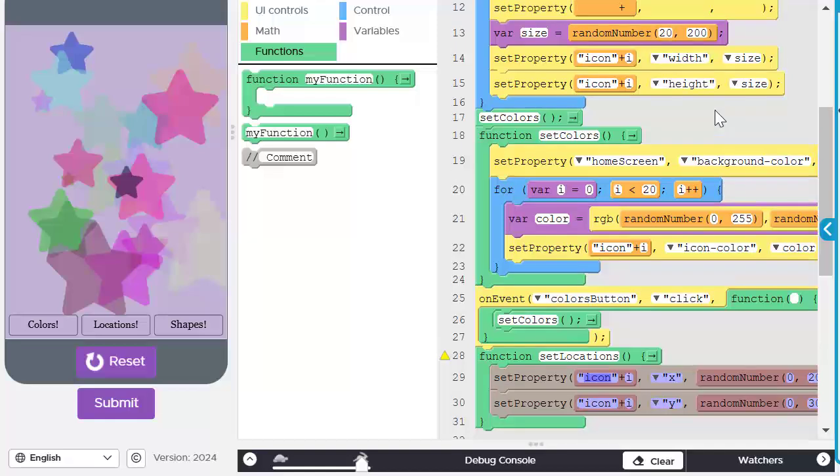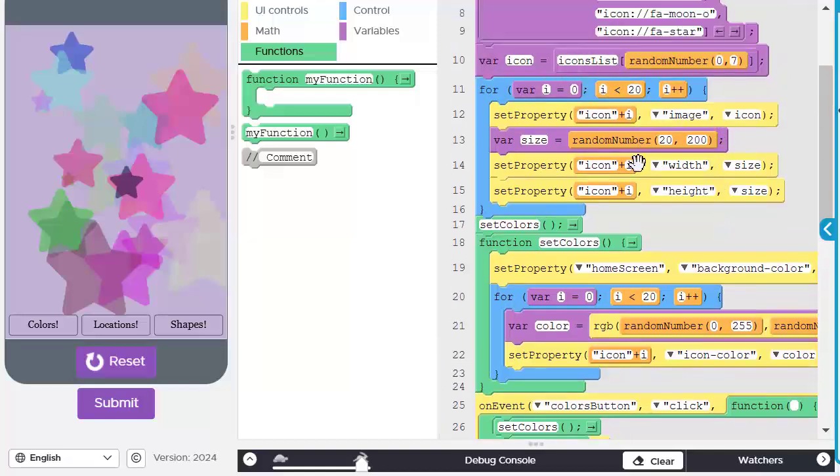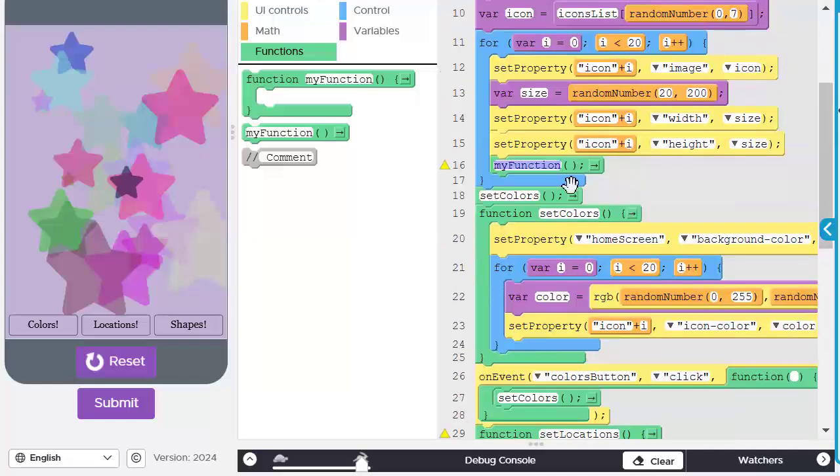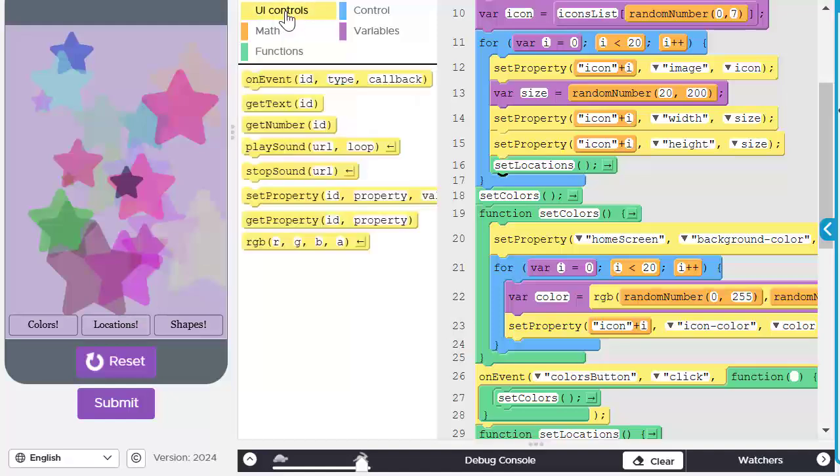And since I tore that out of this loop, which begins, I need to throw that function back in there. And it needs to go just here, between 15 and 16, line 16, and I need to call it set locations. Set locations. And then I need to create the button for locations. So UI controls and onEvent.